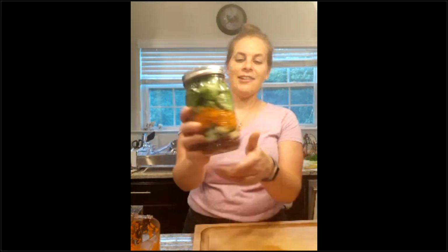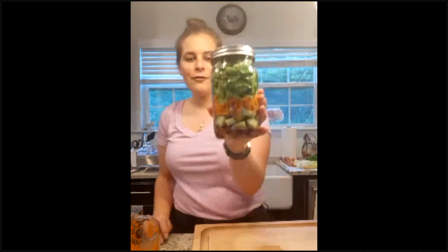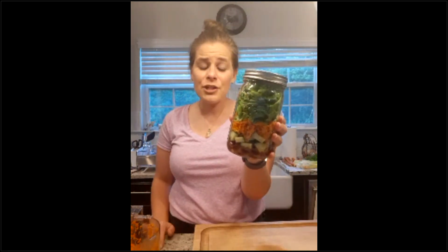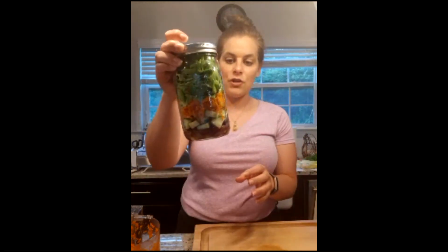So as you can see, here's our mason jar salad, nice and colorful. Again, if we had some tomatoes, it would give us another pop of color. You could also do a little red cabbage in here. Shredded raw beets would also be great. And if you have more time, I love roasting sweet potatoes, so you could add in roasted sweet potatoes. You could also add in roasted broccoli or cauliflower, anything that you have on hand. Say you made something for dinner and you have vegetables left over, you could definitely throw them into your mason jar salad.